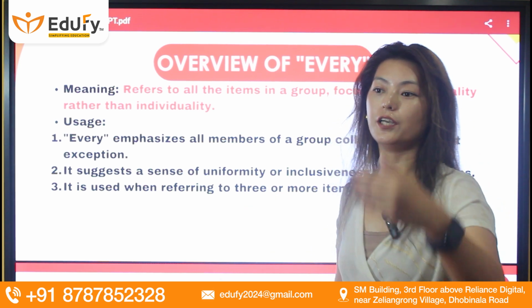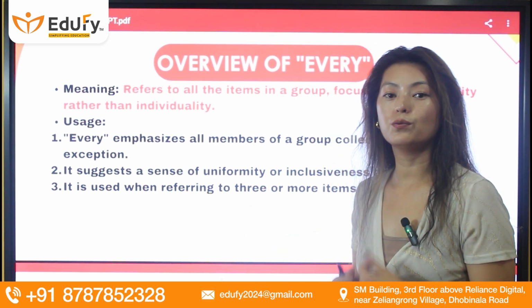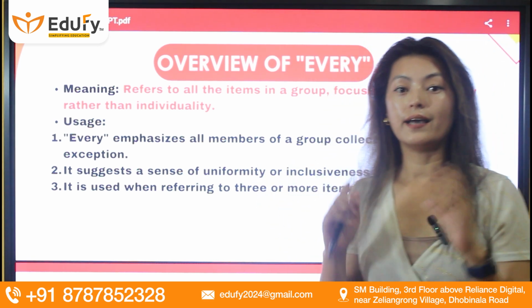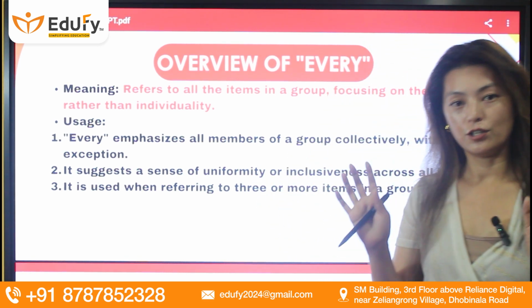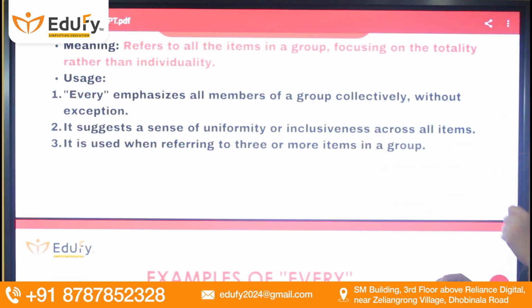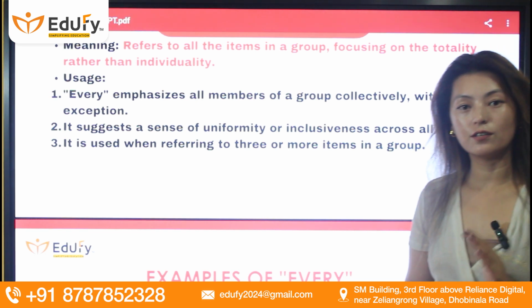If I say the word each, I'm going to refer to an individual within the group. If I use the word every, I'm going to talk about the group as a whole and totality rather than individuals. So let's look at this one. It suggests a sense of uniformity. It is used when referring to three or more items in a group.